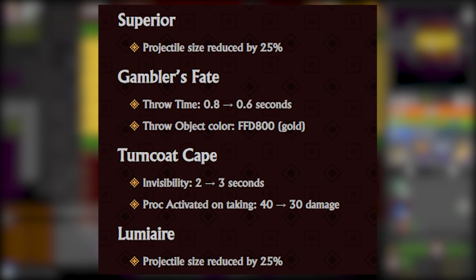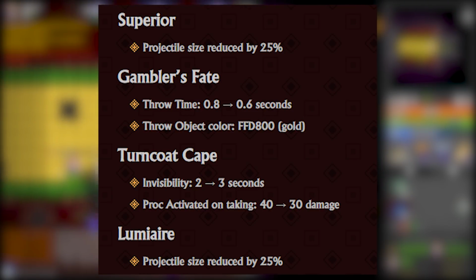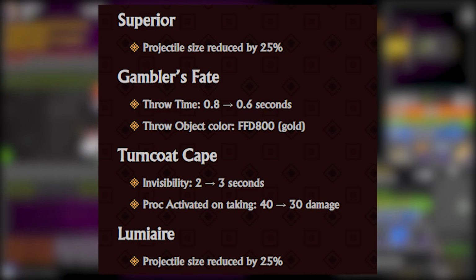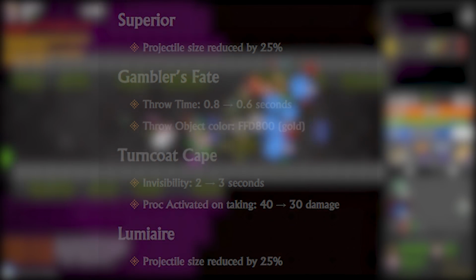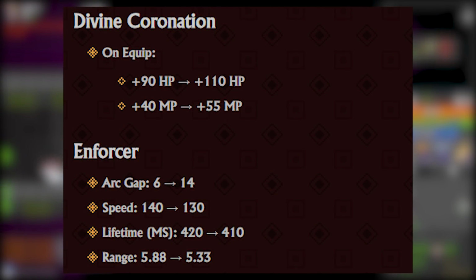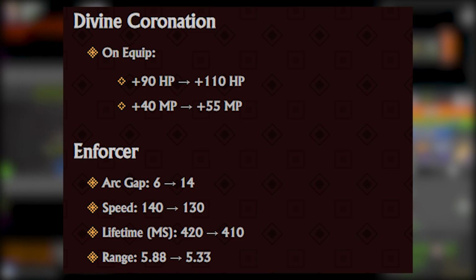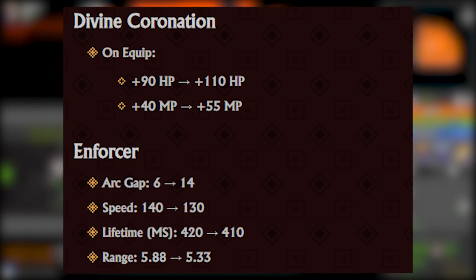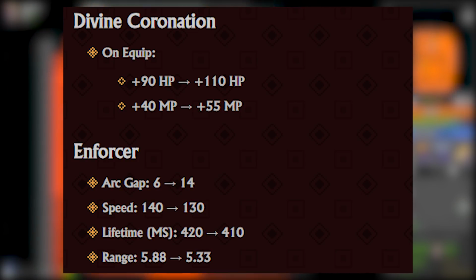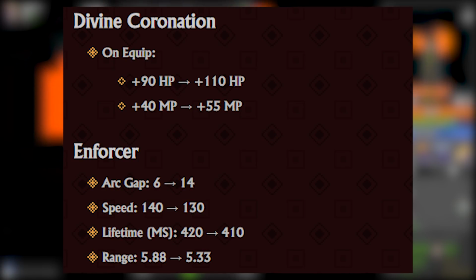Gambler's Fate have been changed. Turncoat Cape invisibility increased to 3 seconds. Lumiere projectile size reduced by 25%. Divine Coronation has been increased or buffed. Has now 20 more HP and 15 more MP. I like that change. Enforcer has been nerfed a little bit, I think. I'm not really sure how it will turn out in game, but I will show that tomorrow, I think.